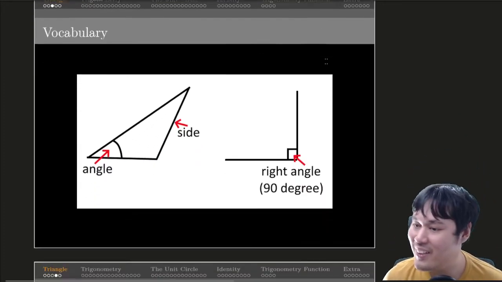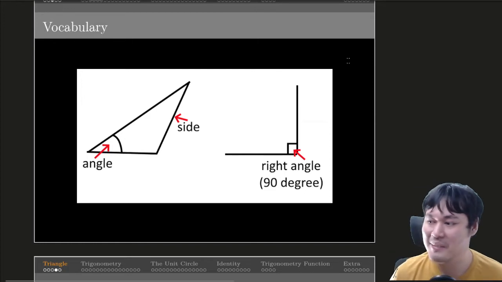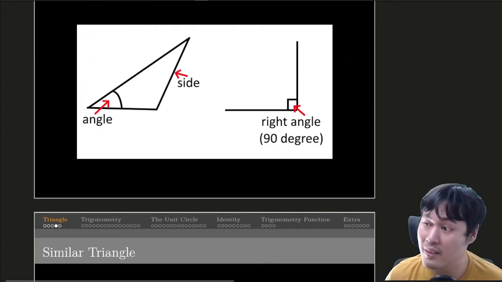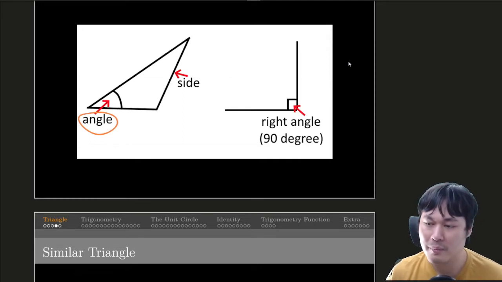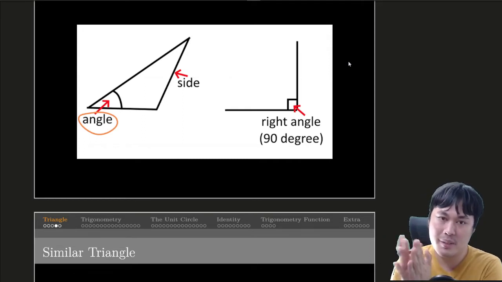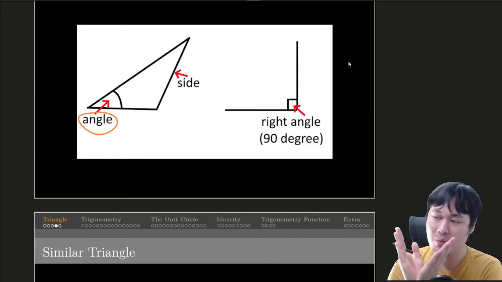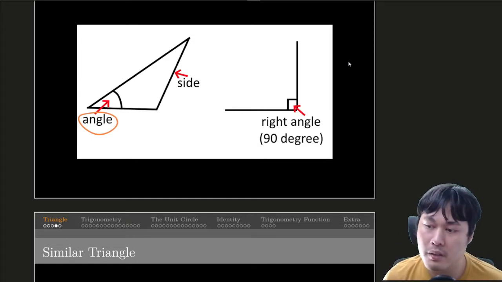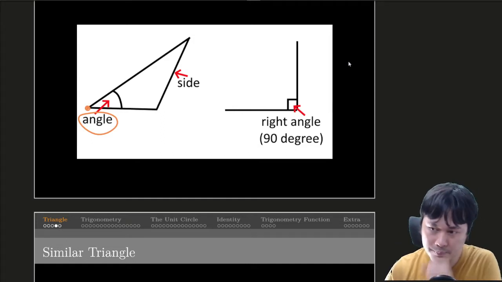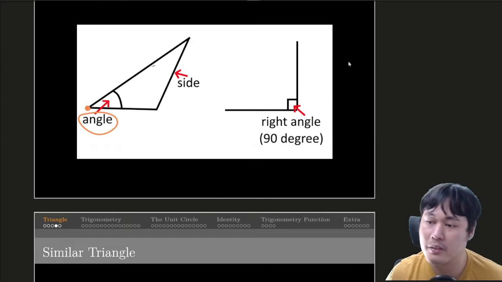Let's use some vocab just in case. But all we need is angle, which is measuring the distance between two lines. If you put two sticks together and you want to measure how close or how far away they are from each other from this common point, you can measure it using angle.